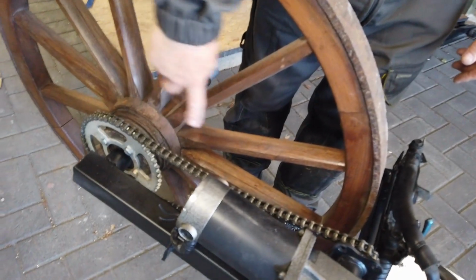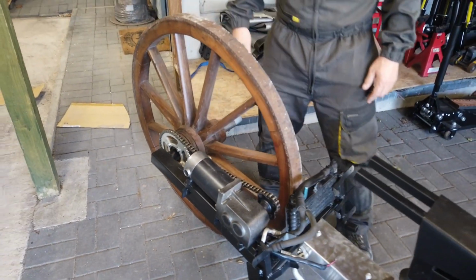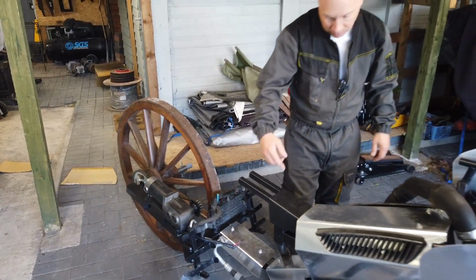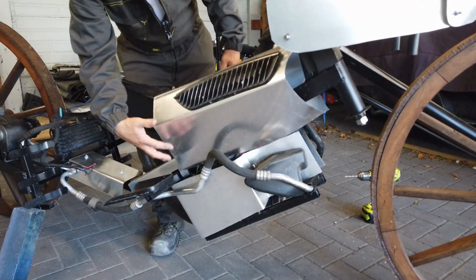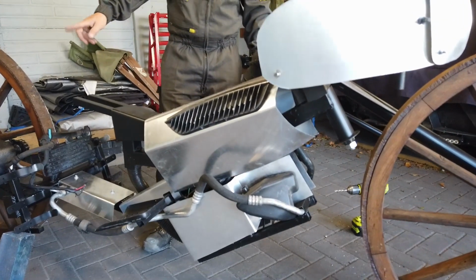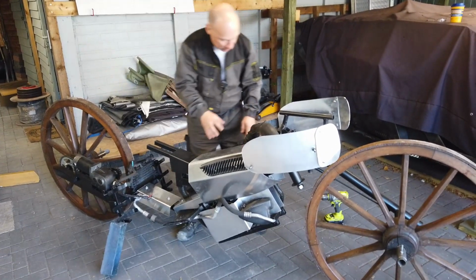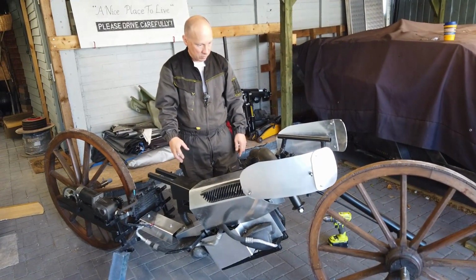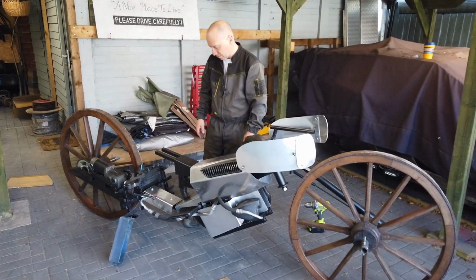And of course, what this does is it adds in terms of gearing, so we get a better gear ratio and get more speed. The batteries are housed down here in this unit, so they're going to be the main power for the motor. And then I'll see if I can get a secondary battery unit in here to run some 12 volts, maybe some lights, other bits and pieces.